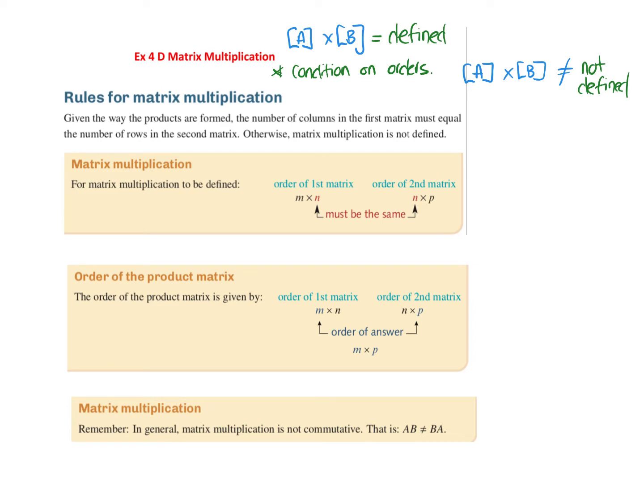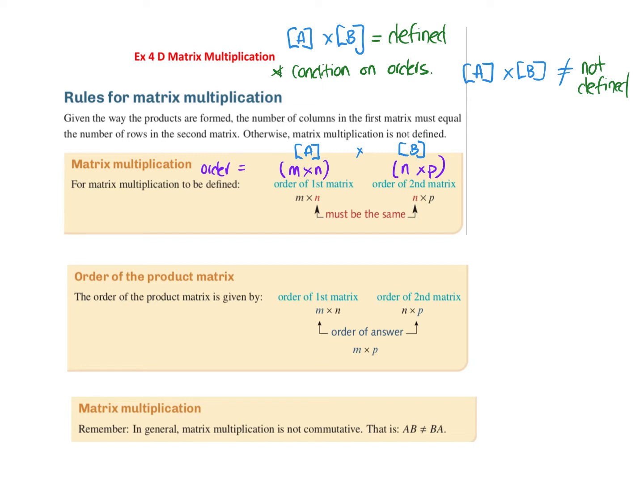So how do we know whether we can multiply a matrix by a matrix? It's all to do with their order. Say we had matrix A and we were going to multiply it by matrix B. Matrix A would have its order, and we're just using letters because we don't know what it is in this case. So say it had an order m times n. The first number would be its rows, the second number would be its columns. Now this one has, whatever it is, order n times p.